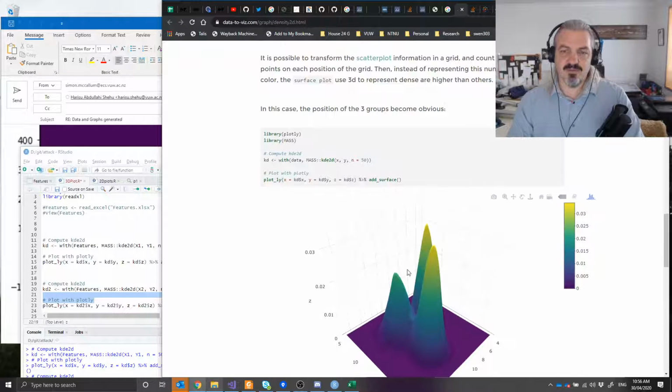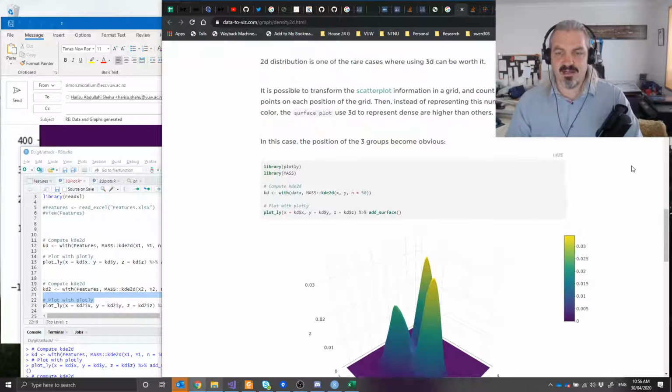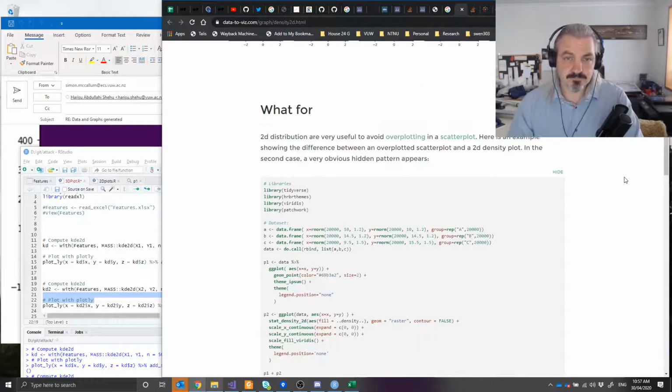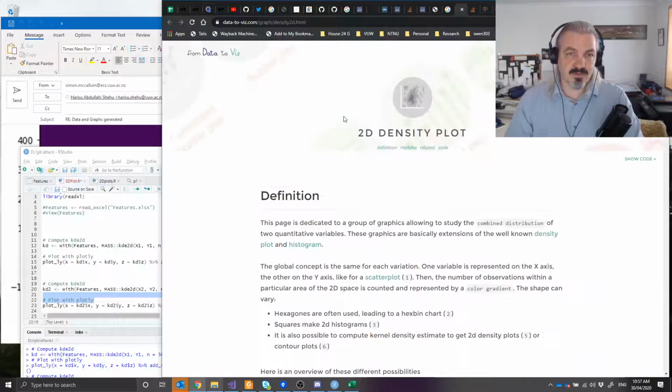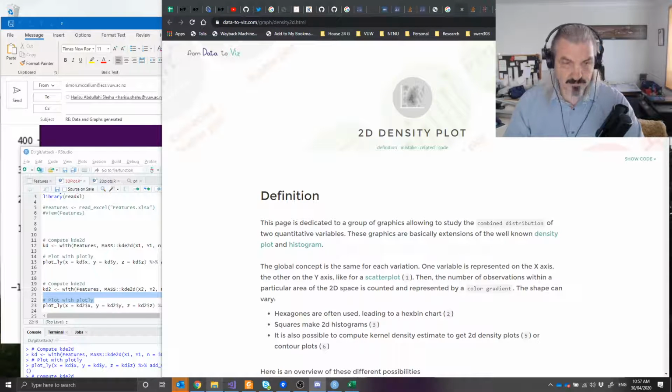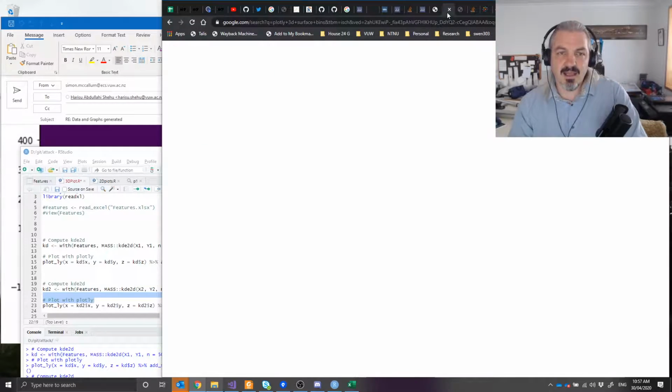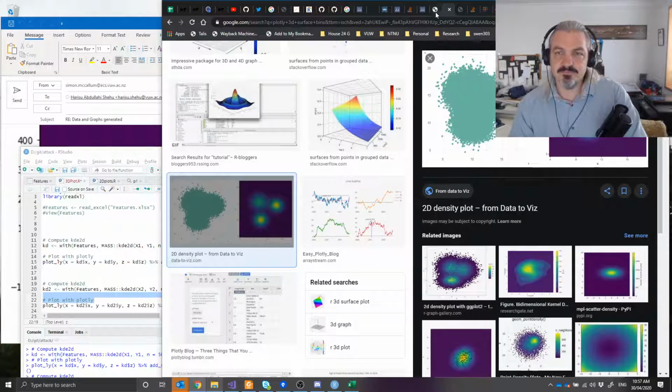But for your data, the spike is even clearer when you show it in the 3D. So I found that site very useful, and I'll just copy that and put it into the GitLab as a useful link, but I'll do that shortly. And that's how I found it.